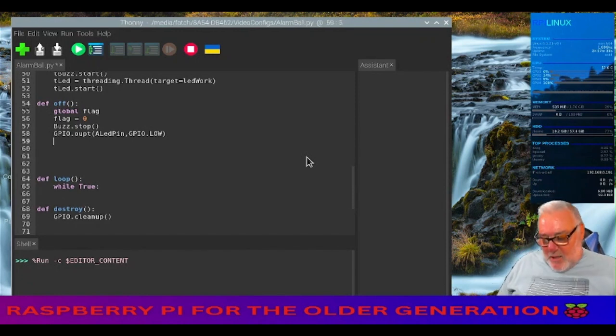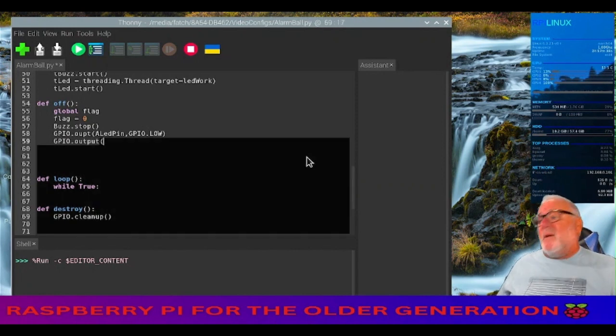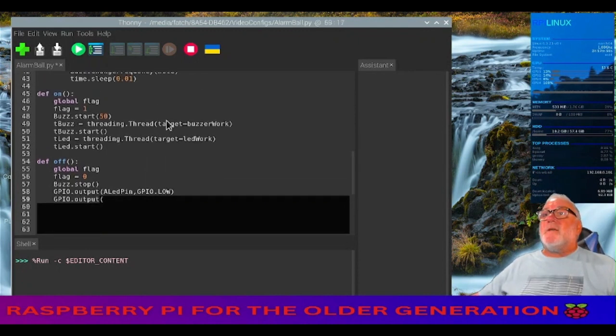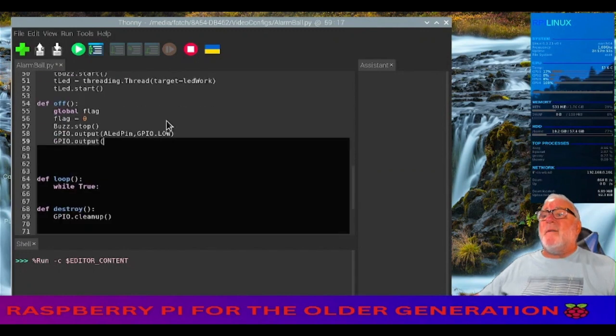Enter. GPIO.output, brackets on. Just seeing that. Output. I'm glad I'm seeing some of these mistakes before we go ahead.